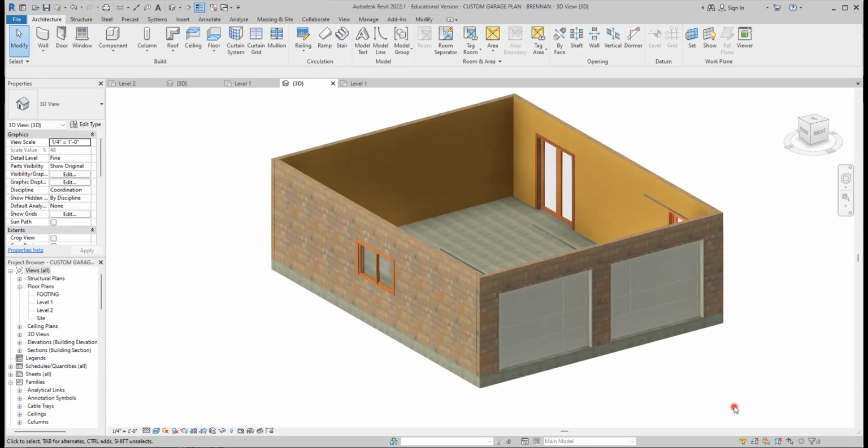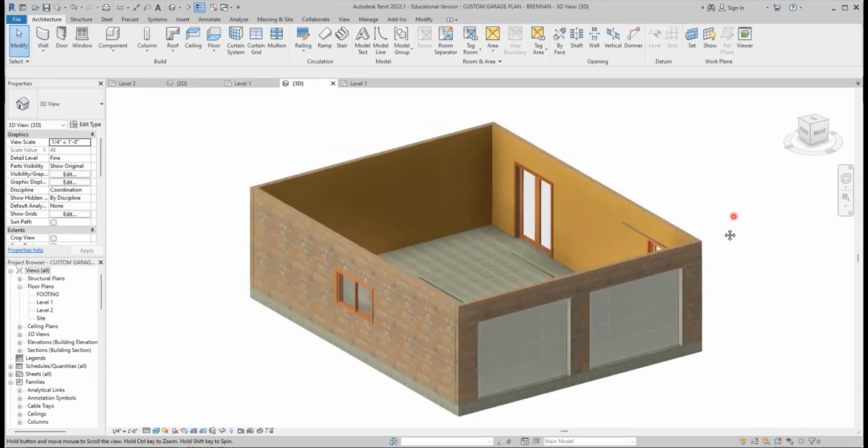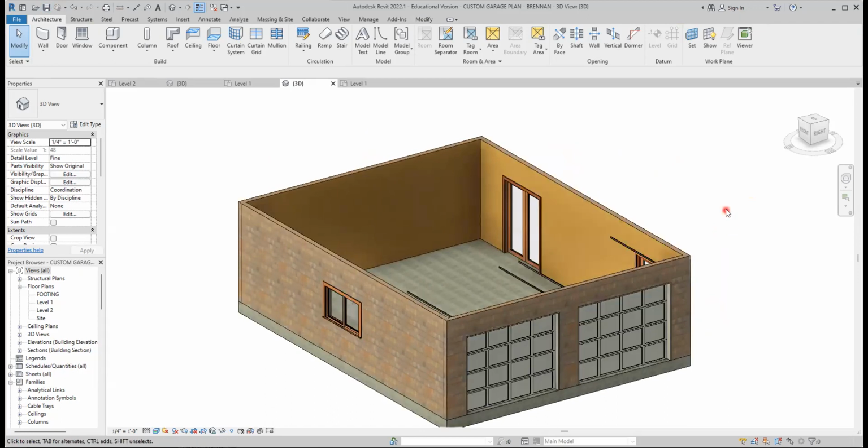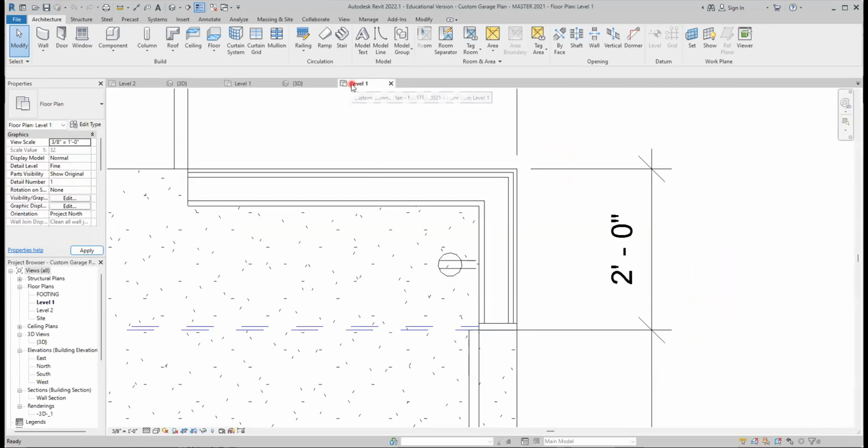Now that we've done that, we are now going to save it. And now we're going to continue to build onto this. The next thing we're gonna do is put on the second floor. We're done with that, except for one thing. There's one thing in here I'm going to show you just because it's kind of cool. I put this in here just so that you guys could get a feel for this.